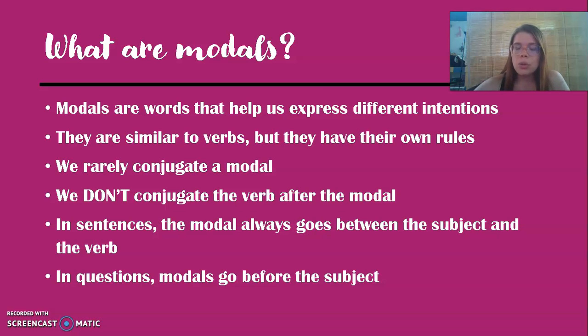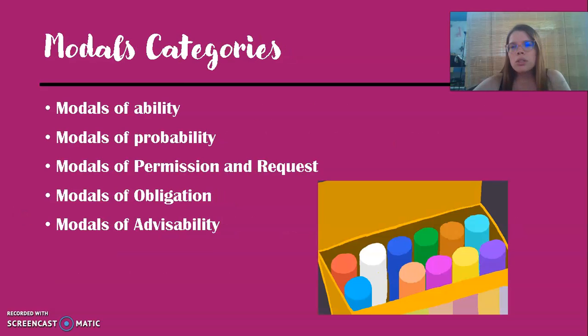In a sentence, we usually place the modal between the subject and the verb. And in questions, the modals usually go before the subject. Modals are classified according to their function. We have modals of ability, modals of probability, modals of permission and request, modals of obligation, and modals of advisability.